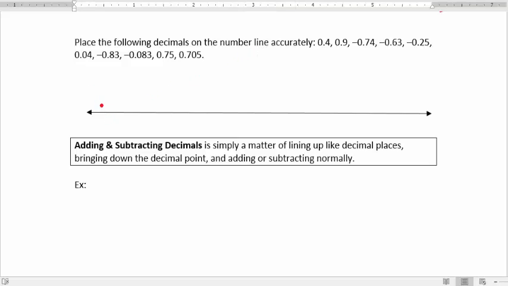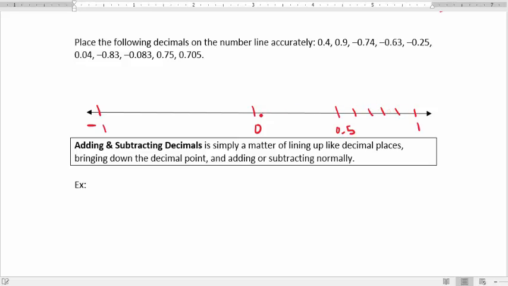So if I was going to label this number line, I would put negative 1 all the way on the left, and I would put positive 1 all the way on the right. Now I'd have 0 halfway in the middle. And most of these are tenths. They're not all tenths, there's some thousandths, some hundredths, but most of them are tenths. So the easiest thing to do when you're going to place decimals is break it up into tenths. So if I have 0 and 1, halfway would be 0.5. And then I would need 0.6, 0.7, 0.8, 0.9 here.